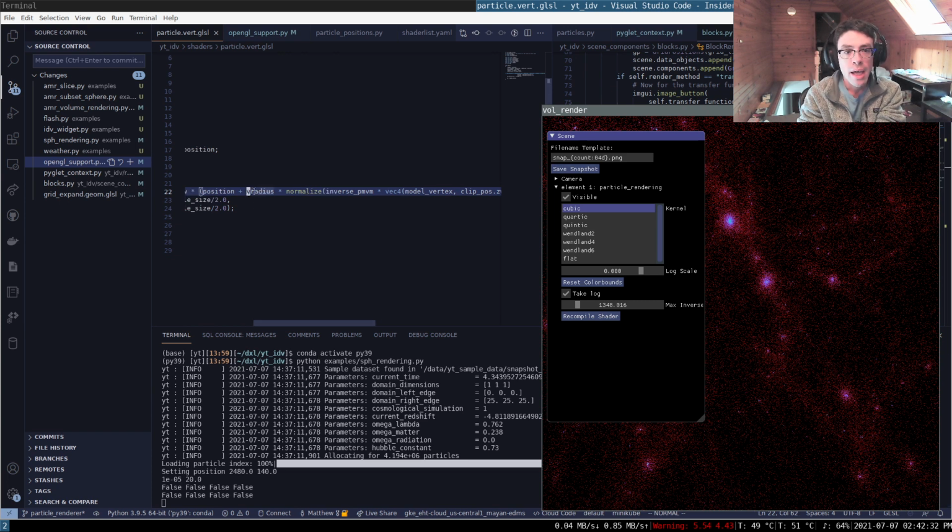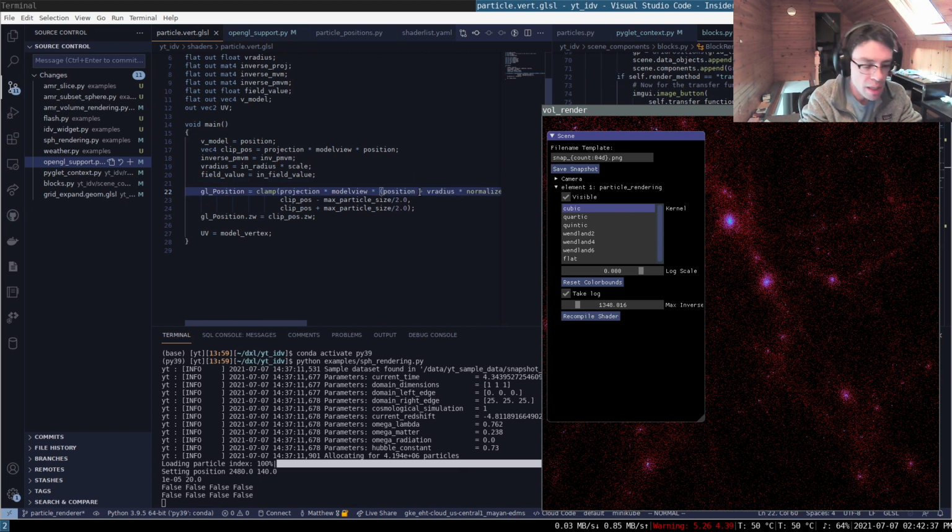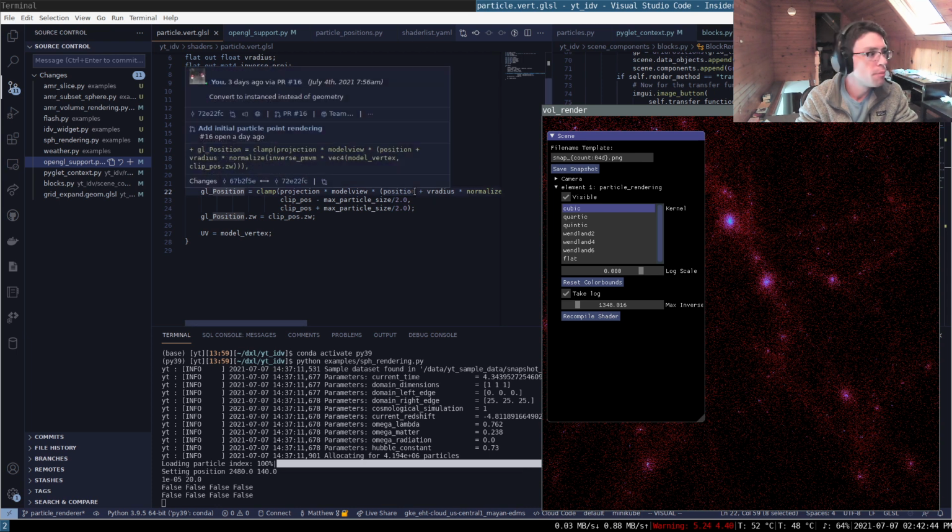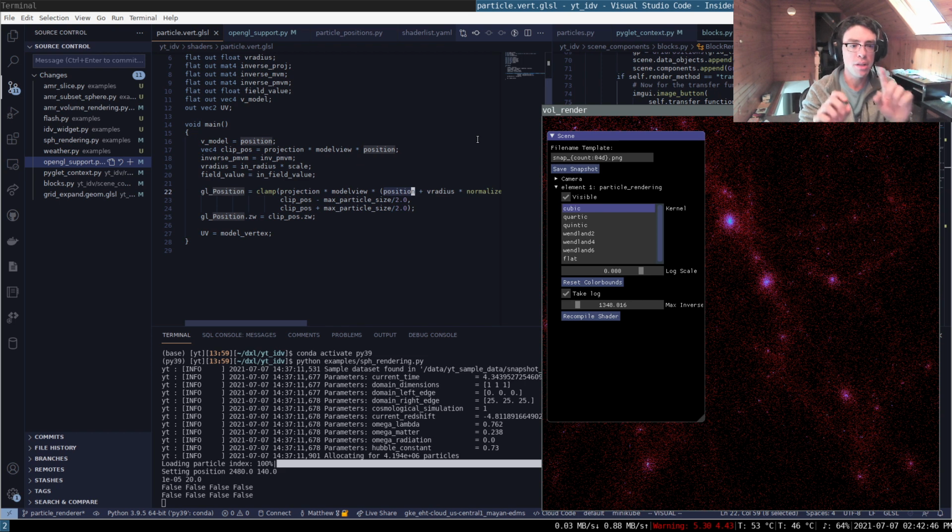So by adding our radius times this normalized vector, we should now have a world space coordinate that corresponds to each one of our 4 corners of the quadrilateral, representing the billboard projection of this particle. That billboard projection is going to be orthogonal to the viewing plane.